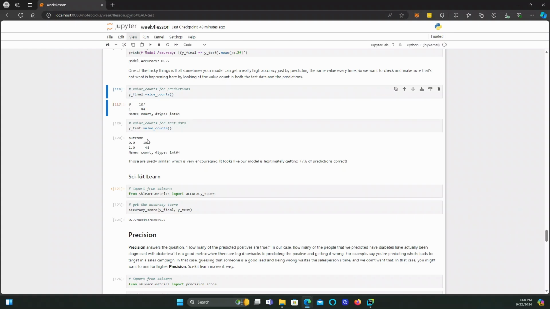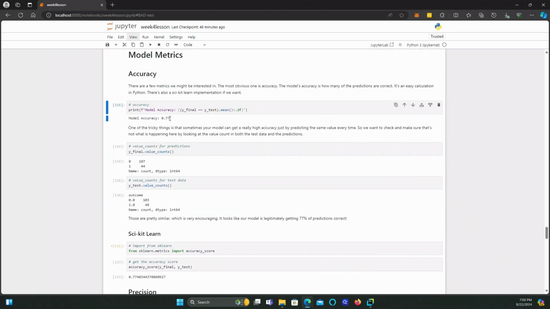And that's really close to what's actually in the test set, where there are 103 people that have not been diagnosed with diabetes and 48 people that have been diagnosed. Those are similar numbers, and that's very encouraging. So it looks like our model is legitimately getting 77% of predictions correct.